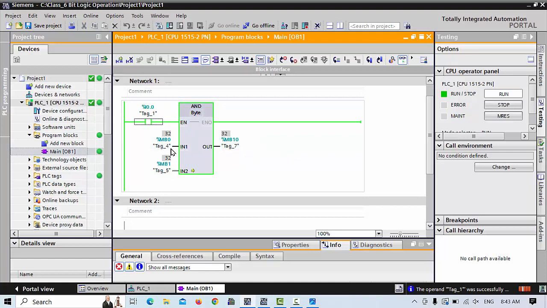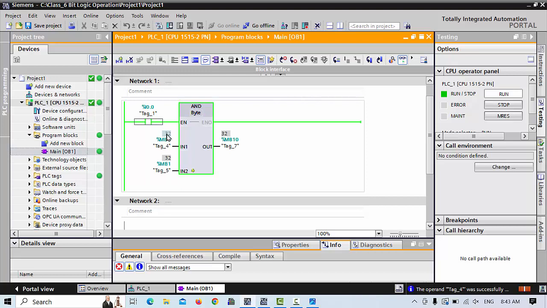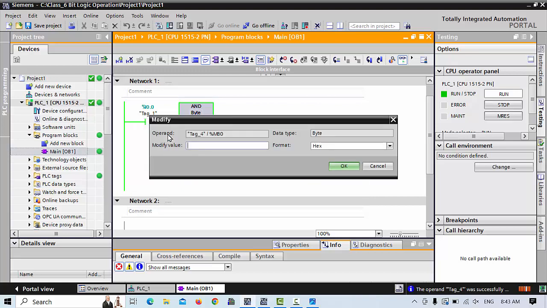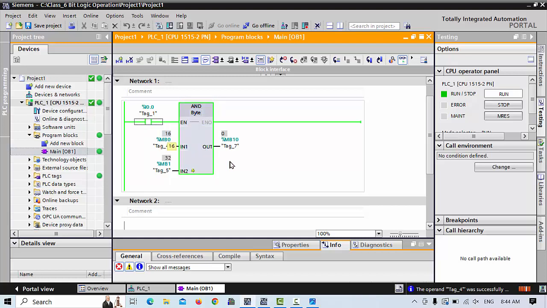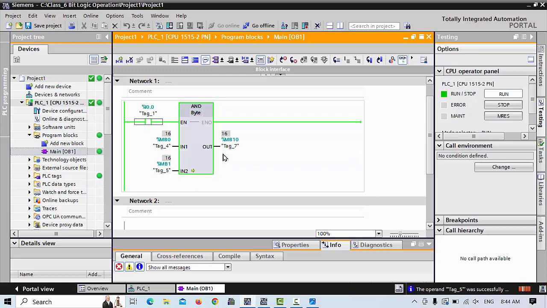In the same way, for this data register, for example, I will put 20 here. The value 20 in hexa is 32 in decimal. We will put 10, for example. The value 10 in hexa is 16 in decimal. So when these two data registers are not equal, your execution will not give output. For example, here I put 10 also, and when the data is 16, it will pass the data 16.